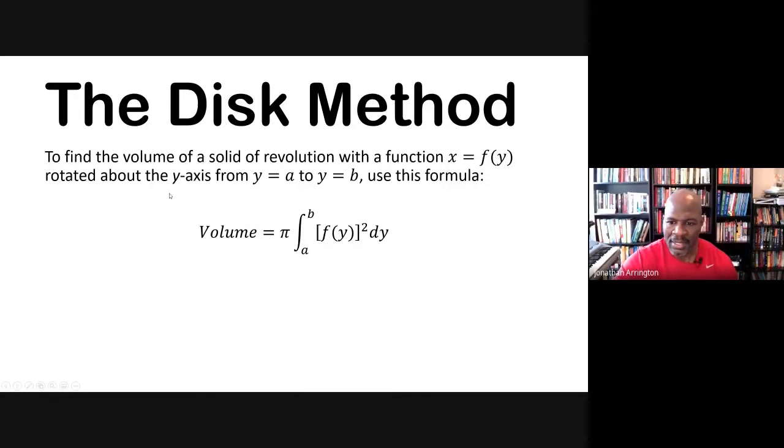So the main difference as we go about the y-axis and any other vertical axis, which we'll look at in part 4, is the function is a function of y, x equals f of y, and the limits are y equals equations. Now, of course, the axes of rotation are going to be x equals equations, because the equation of the y-axis is x equals 0. So being that many functions are not written in the form x equals f of y, when we do the problems, we're going to have to, in many cases, rewrite the function in x equals form instead of y equals form. So let's go ahead and look at some examples.